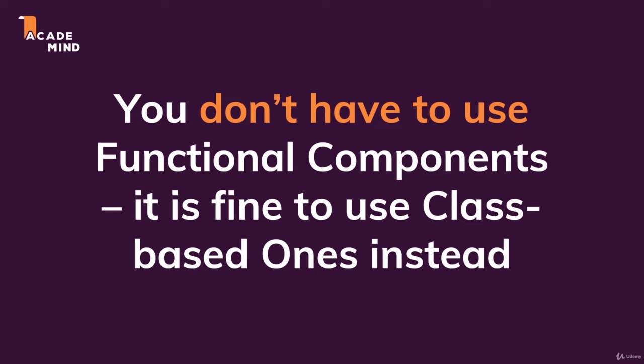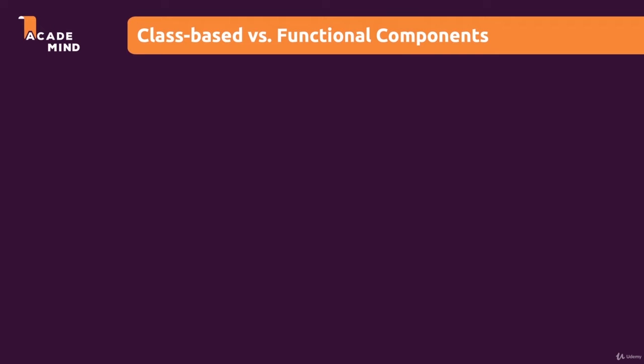Nonetheless, I want to emphasize that you don't have to use functional components. It is fine to use class-based ones if you prefer them. But chances are that you also see the benefits of functional components, and therefore it is fine to generally ignore class-based components, with one exception to which I'll come back to in a couple of minutes. Now, if you're not sure which approach to use, if you're not sure whether you want to go with class-based or functional components, here's a little helper decision tree, if you want to call it like that.